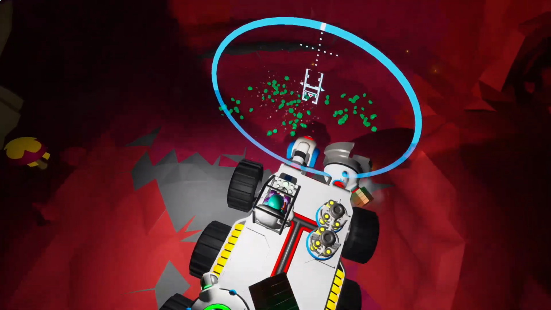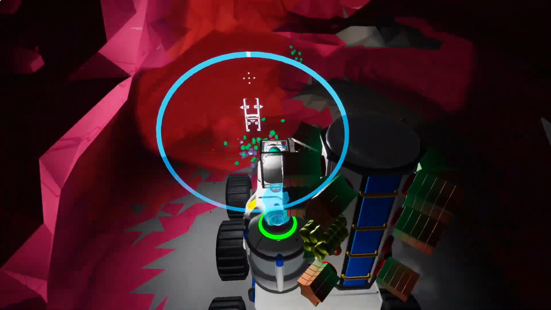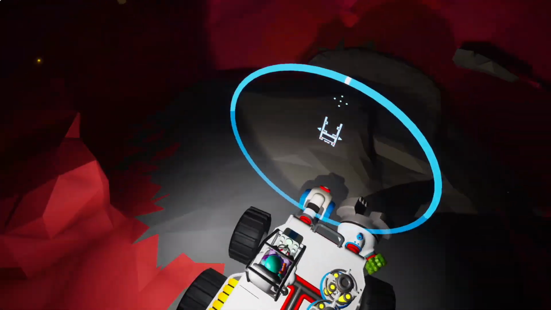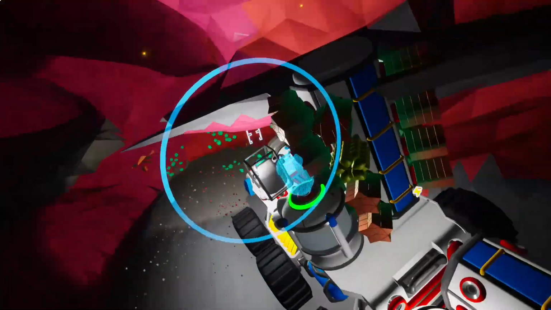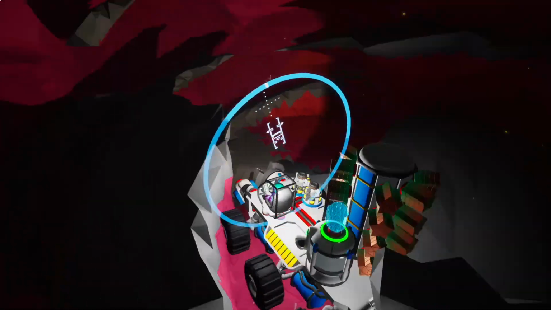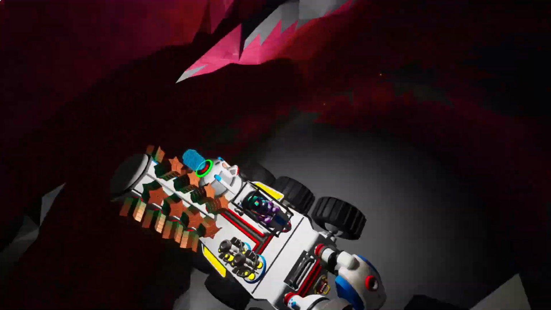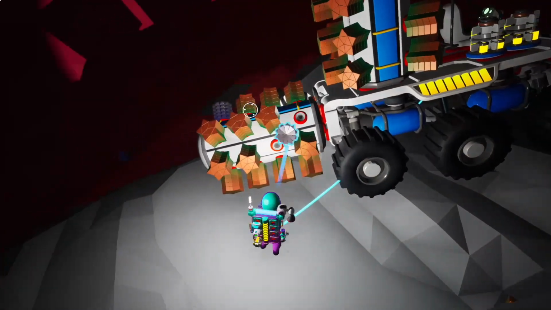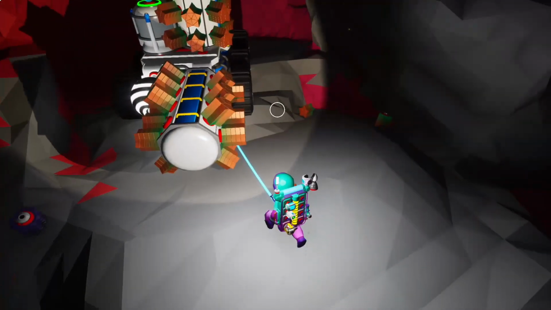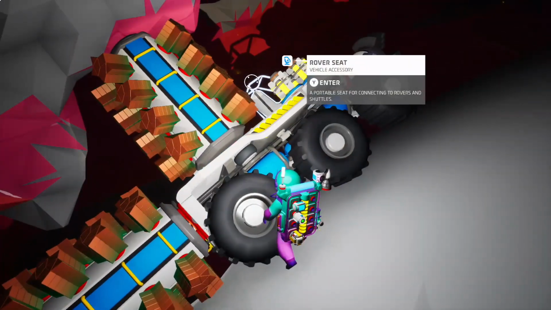Ooh, definitely a lot more here than I thought there was gonna be. Overflowed our machine here, so start throwing away some of these nuggets we don't want and filling them up with the ones that we do want. All the resources we need. Alrighty, let's head back up to the surface.